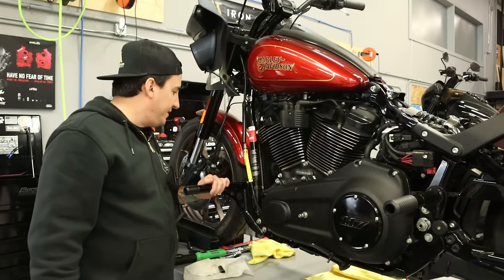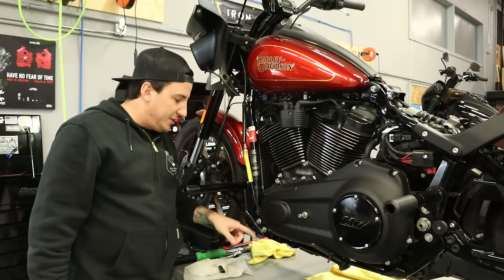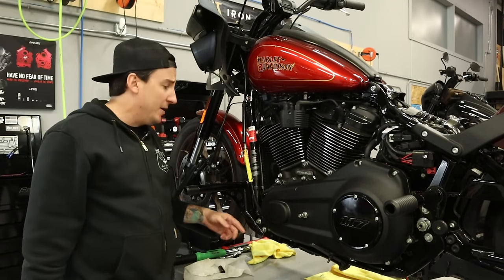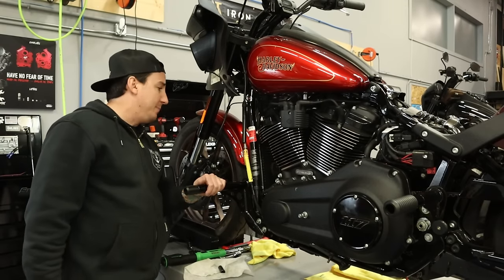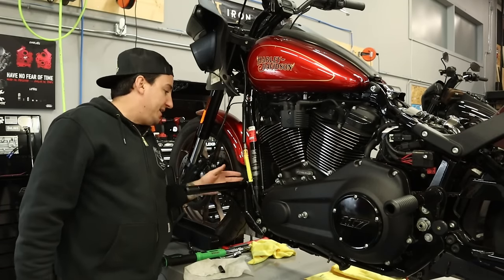Okay, so we've got this more or less in place. Now, what you'd want to do here, under normal circumstances, is get all your bolts in before you start tightening these down. If I have to loosen these back up to adjust a little bit when we get those other bolts in for the foot pegs, I'll do that, but I just wanted to get it on and held out of the way. I tightened them down.